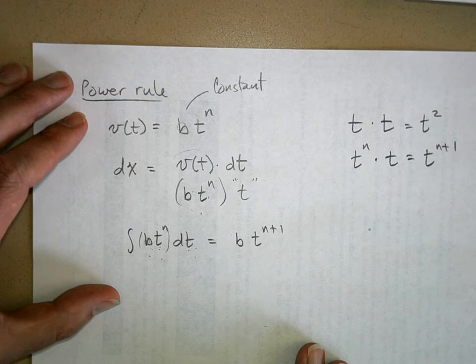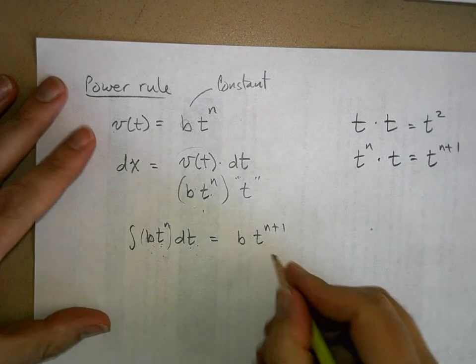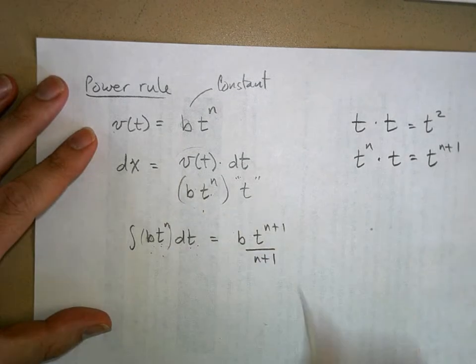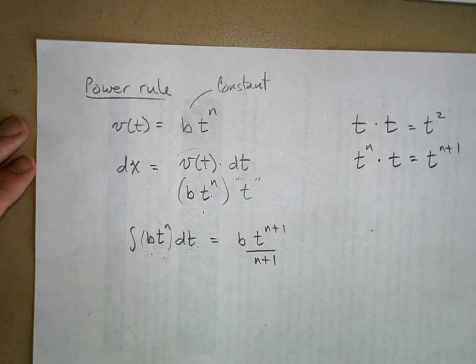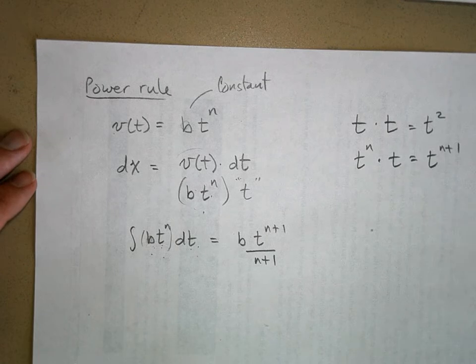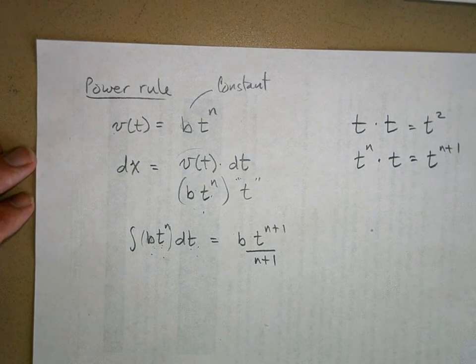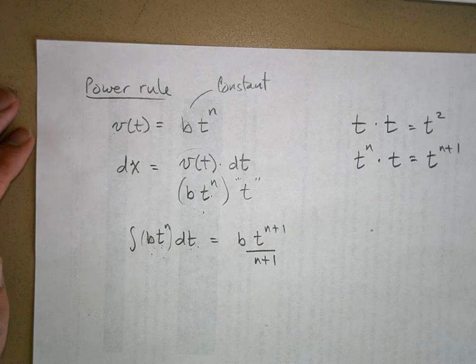And then, folks that have already had calculus, you divide it by the new exponent, right? You divide it by n plus 1. Now, those of you who haven't had calculus yet, you just need to accept that on faith right now. You'll derive it in your calculus classes. I'm not going to do it. You know why? Because I don't remember how to do it. But I don't need to because I'm a physicist.